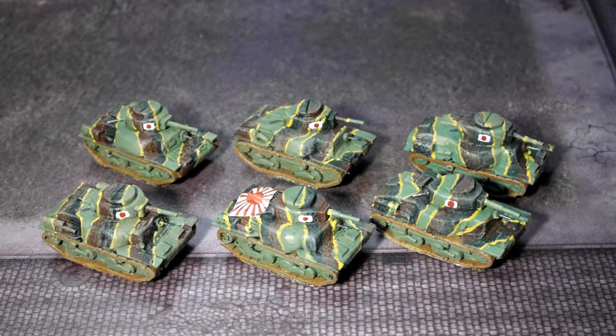So anyway, that is a downside to buying this tank. It's probably why it's so cheap, actually. They probably deducted points from it for having the cramped special rule. So that's probably why it's so cheap. 72 points for a light tank is actually really cheap. How much is it normally for a light tank? Usually looking at 90 or 100 points. The Russian version of this, the T-26, that's still classed as a light tank. That's like 100 points, isn't it? Yeah, the T-26 is 100 points. You're looking at 90 for a regular one. So that's 10 points cheaper.